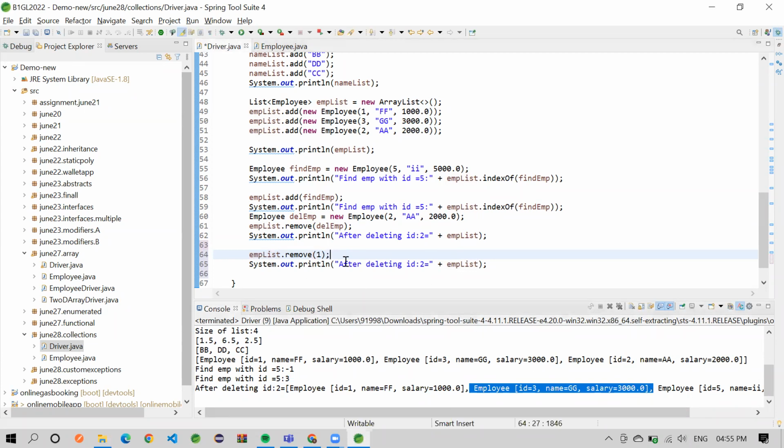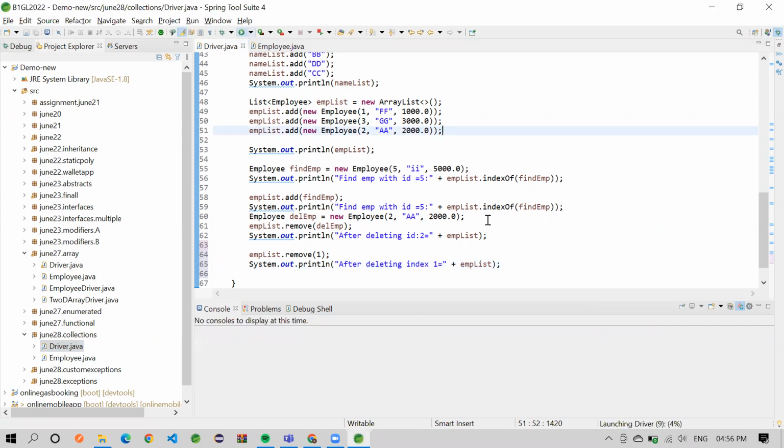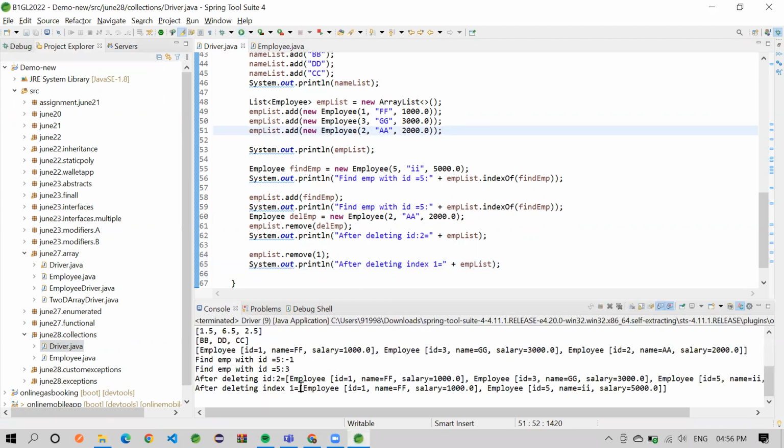Let's remove this one element. Clear now, guys?